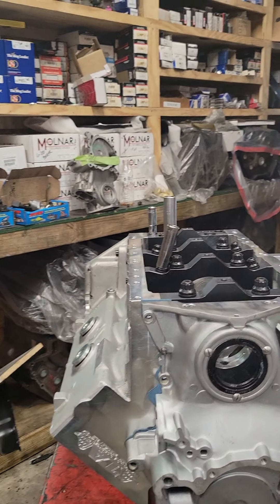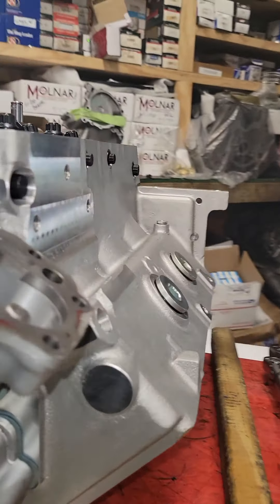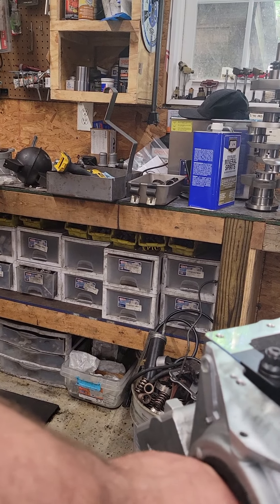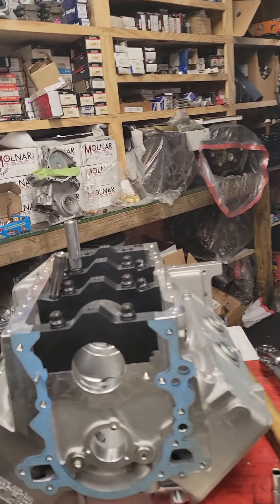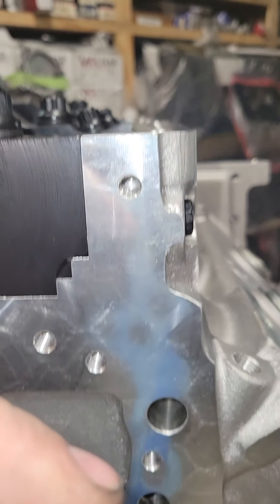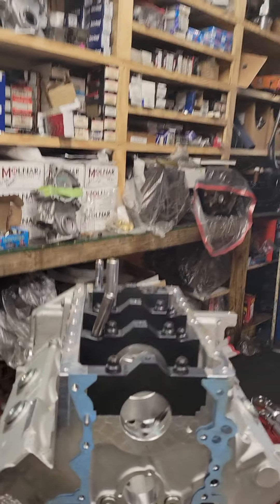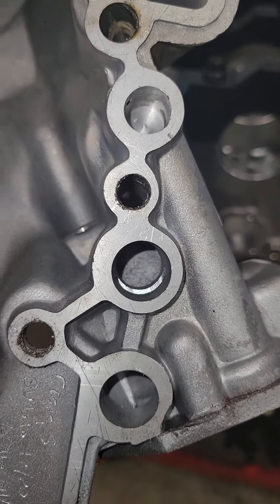Here we come to the front cover, and just to make sure — there's been a lot of talk about this on the forums over the years. What I can see right now everything looks okay, until I pull that cover off and there's something that stands out. All right, Houston we have a problem. There's our oil pressure — main oil feed — so you have to open that up. Not a big deal but pay attention. The cover doesn't care; it can suck oil from the bottom hole or the top hole. Either way it'll work just fine.